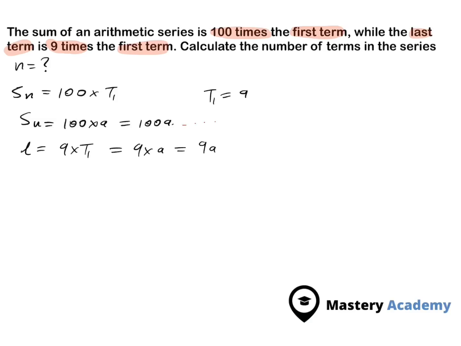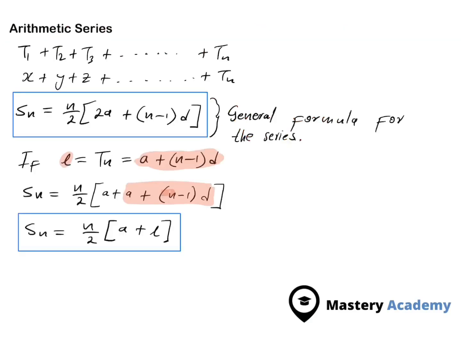Now we have these two. We can name them 1 and 2 just like I did. And then now we go to the two formulas that we have. Out of these two formulas, we look at the data that we have. We do have a and we do have L. We are looking for n. We do have Sn. We don't have any of this. Maybe we should copy these formulas down so that it will make more sense.